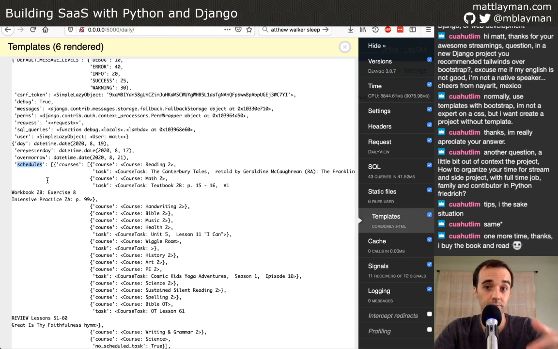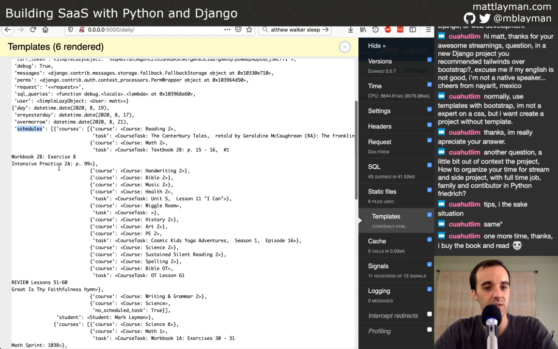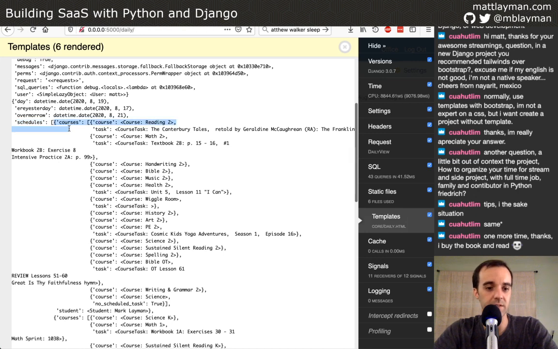Each student has a schedule for their activities, so there's a list of schedules, one schedule per student, and that schedule is a dictionary in and of itself that has two keys: one is the list of courses, and the other is the student. What I need to do is make sure that this outer list has grade level priority rather than student priority.